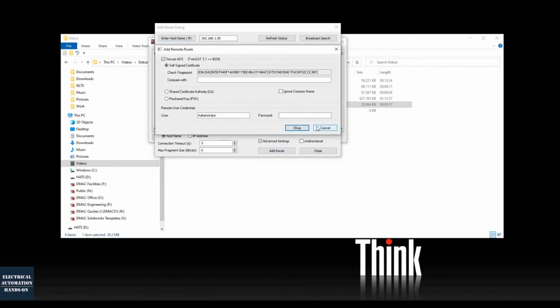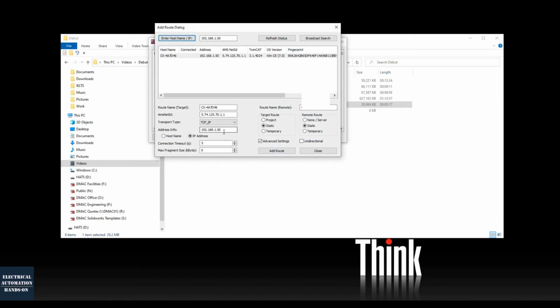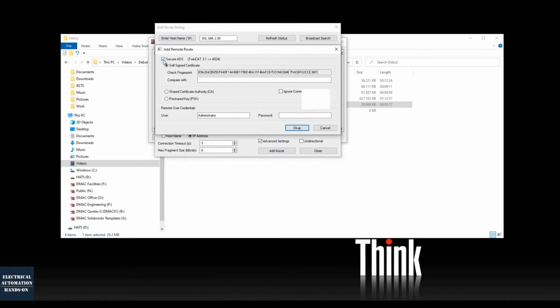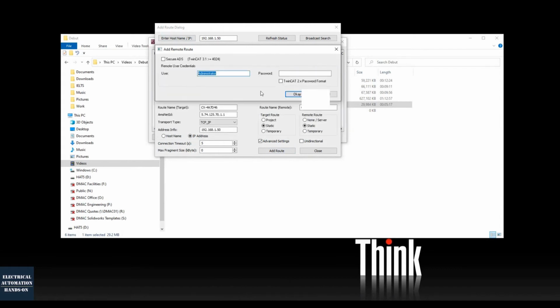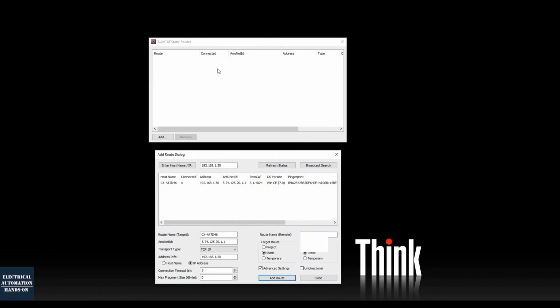Add a route. Select this IP address. Add a route. The username is administrator. Password is 1. And once the connected status shows a cross there, that means your laptop is now connected with this Beckhoff controller.